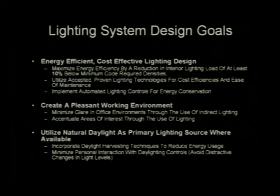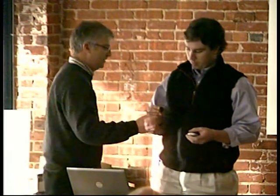Again, just some additional furnishing pictures. You can see the views out the windows again. Now I want to turn it over to Jeff, our electrical engineer, and he's going to talk about the goals that he went through on the designing and developing of the electrical aspects. Which button's which? That one's forward.